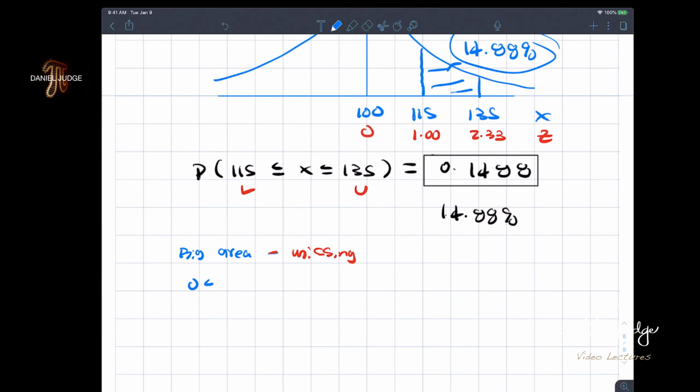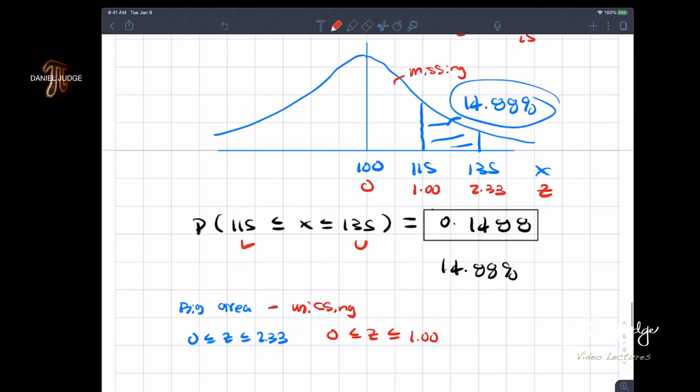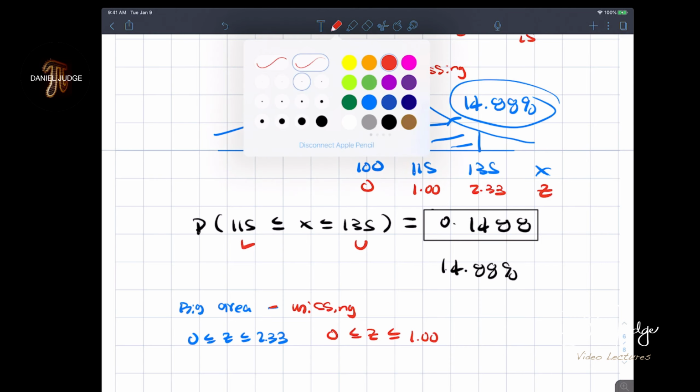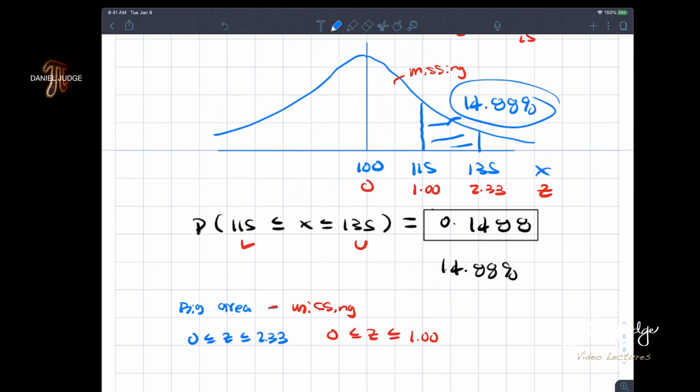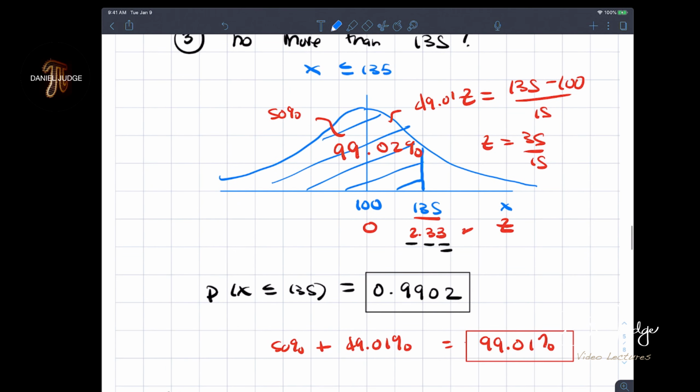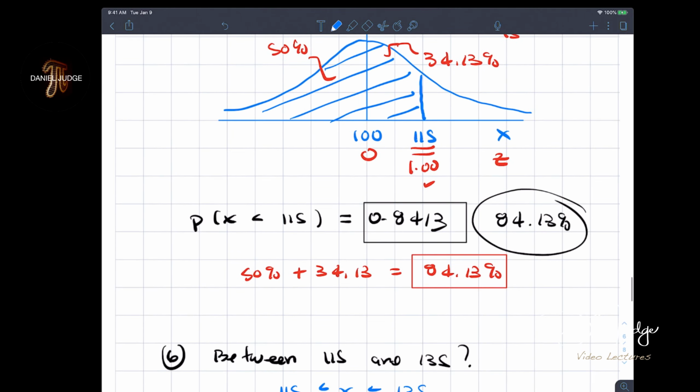And what's missing is between 0 and 1. So this is how we did this in the past. So I need the area between 0 and 2.33. I think we have that already. We don't have to look at the table here. So 2.33, let's go back here. Yeah, it's 4901 right here. We did that one already. So I get 4901 here.